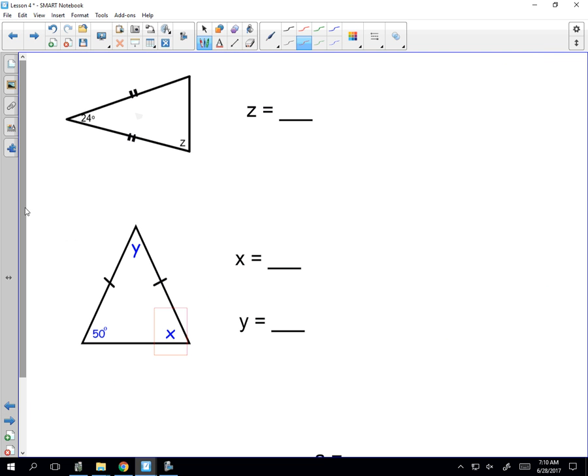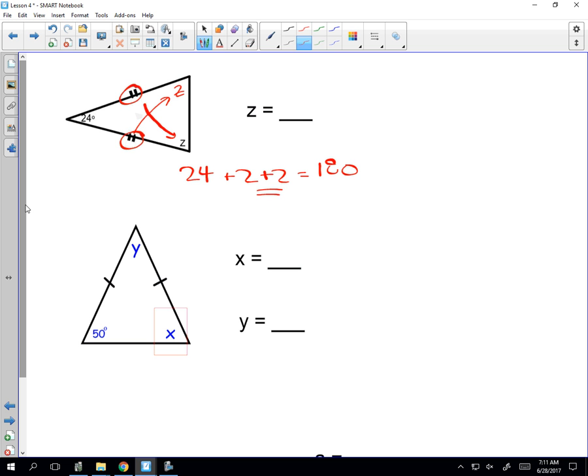So when we look at an isosceles triangle, we need the tick marks to show us that they're equal. As soon as we know that the two side lengths are equal, what we know is the two base angles are going to be equal. So we always want to copy over whatever is in one base angle, copy it over to the other, and then we can use our triangle conjectures, knowing that the three angles of a triangle add up to 180.